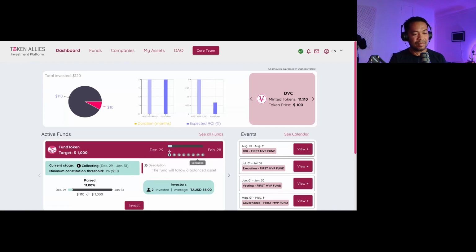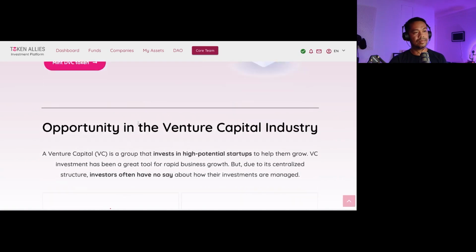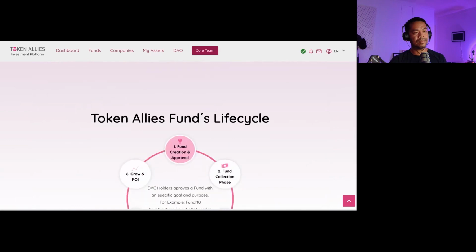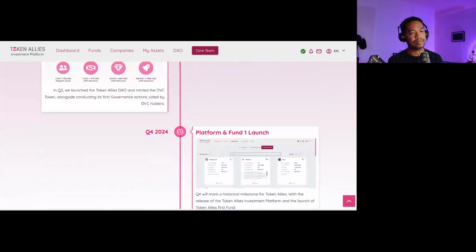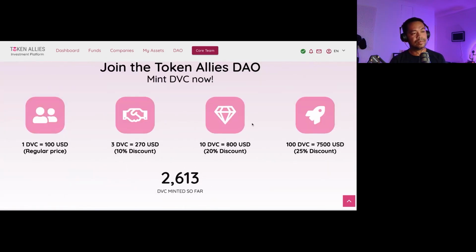Well, actually, we have a Discord, we have a Telegram, we have our Twitter account that you can freely join. There is a special section for DAO members. Of course, DAO members are the ones that are holding DVC, which is the token for governance of the DAO. But basically, you can come to our site, which is tokenalize.com, and then you will find all the information, which is this one that we are seeing here, all the information needed for joining the DAO, how to participate, our partners, our process, our proposals in Catalyst, our team, and also you will be able to mint the token if you want to join the DAO.